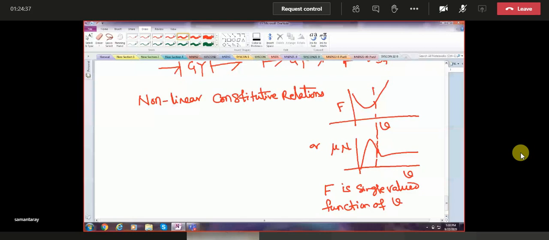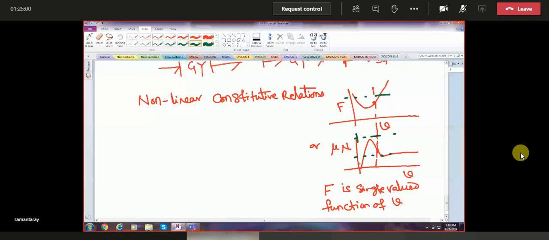Suppose you give some arbitrary F. You have two values for some F, or for some F here you have no value. So given an F, you may not get a B. Some functions may not be single valued, some function may not be invertible.